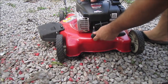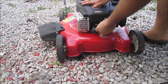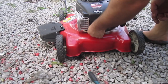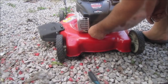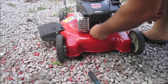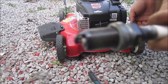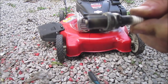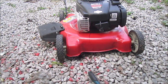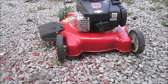Go ahead and unscrew this here. I've got a 16 millimeter socket, or 5/8, either way. It wasn't on there all that tight anyway. It's locked, but we're going to see how much oil comes out of that. Look at all that oil right there. Can you see that? That oil. Set the spark plug aside here, and I already see oil oozing out. You tell me how much oil comes out of this.